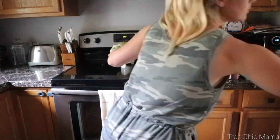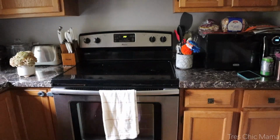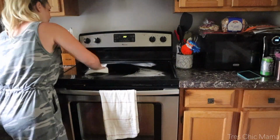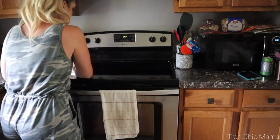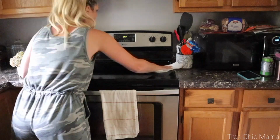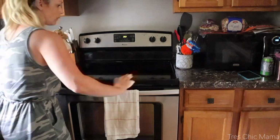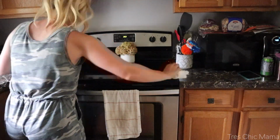We've been doing a whole lot more outdoor play as the weather gets nicer and warmer, and just spending a whole lot of time outside and being really busy. So I had a lot of stuff on my counters, and this was just before dinner. This was probably just an hour before dinner, and I cannot cook in a cluttered kitchen. So this was the first kitchen cleanup, and then I ended up doing another one, which you will see.